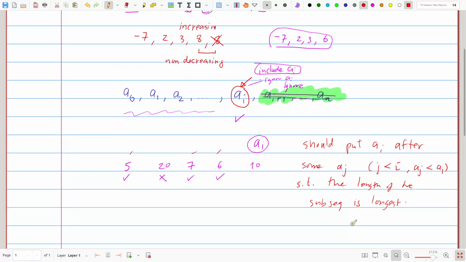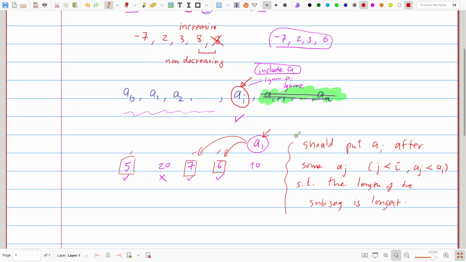Now how can I know if I want to put it after 6 or after 7, how can I know the length of the longest sequence if I put AI after those numbers? This is roughly the same problem that I would like to solve with AI, right?